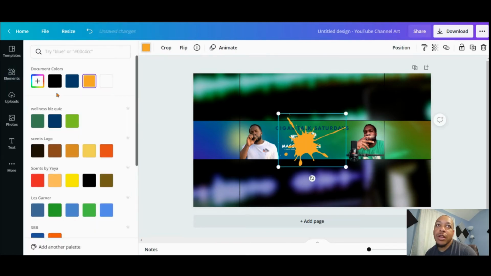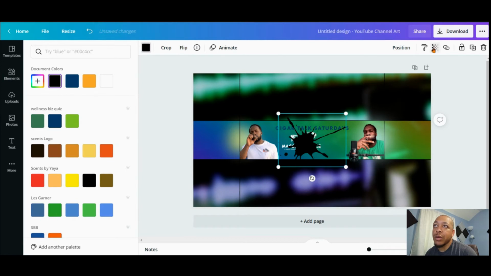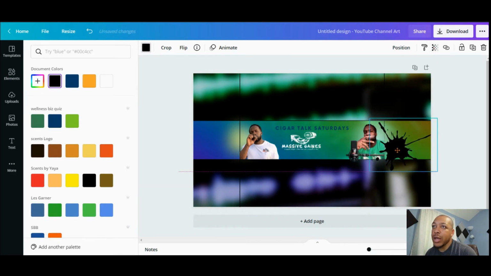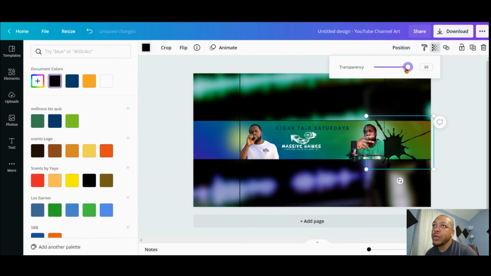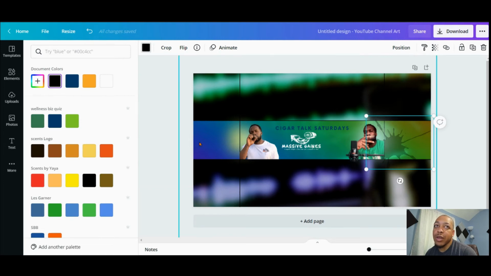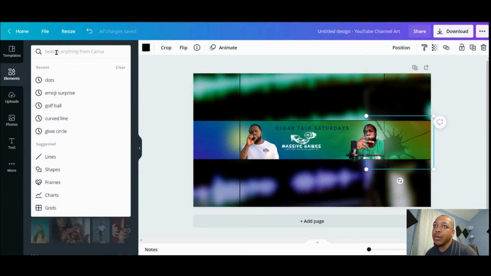Let's change the color to just something neutral because I'm gonna change the transparency. And so we can have something like, I'm not gonna put it over top. I would do something like, now I still need something here to hide that cutoff, and the same thing here. So now let me think of something that I can possibly put there.